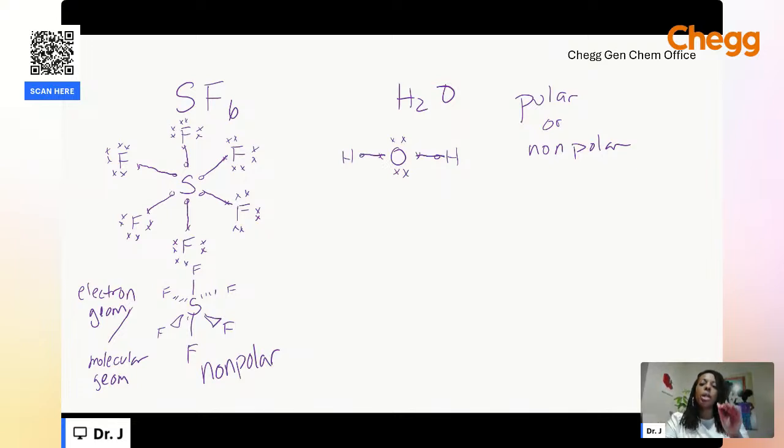Now, it's really important to not try to figure out the polarity off of the Lewis structure for the overall compound, because the Lewis structure is not drawn in a way to reflect the actual shape of it, okay? Right now, the Lewis structure is drawn as a 2D flat dimensional, but the electron geometry and molecular are representing it as a 3-dimensional, okay? And so, oh my goodness, Ethan, you're jumping ahead. You're getting to sigma bonds, and we can talk about sigma bonds and pi bonds. I love it.